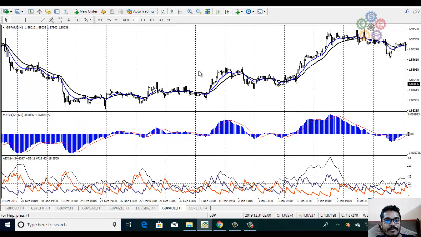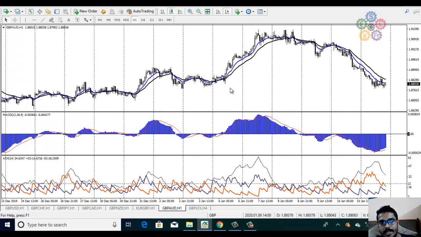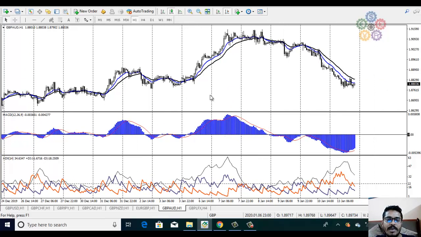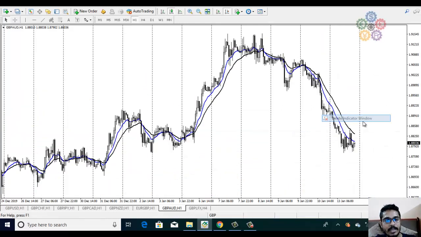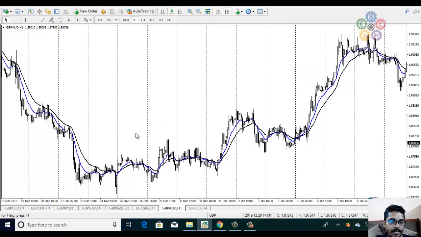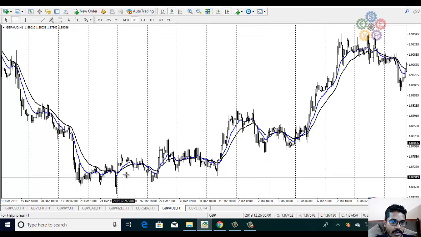So like I said, if you're new to Forex trading, please avoid this mistake. Even if you have indicators, I'm not saying that you should change your indicators. You can use them. All I'm saying is that you need to look at currency strength. You need to validate your indicator signal with strength and weakness analysis before you really take that trade. Now here you can see, if I just remove both these indicators, suddenly you just have one indicator remaining. So even if I simply use one indicator, my job is at points like these.